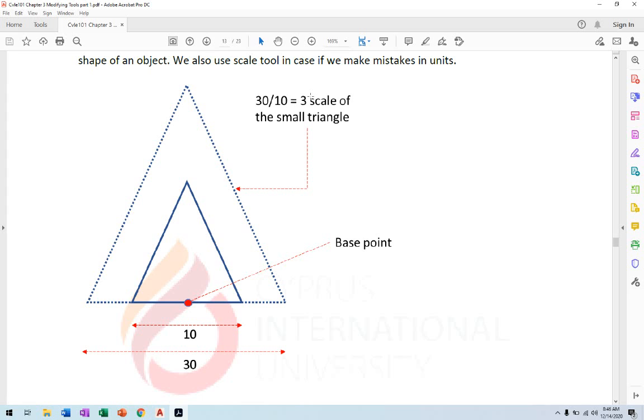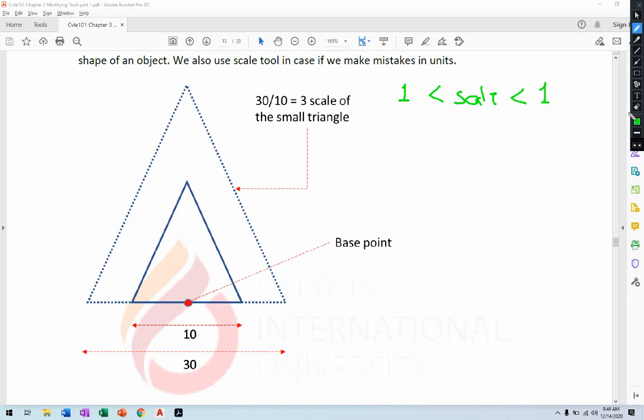Three times will be bigger, or if it's smaller, it will be a decimal, less than 1. So we'll just discuss this one. For bigger, we have 2. The scale factor will be either greater than 1 or smaller than 1.